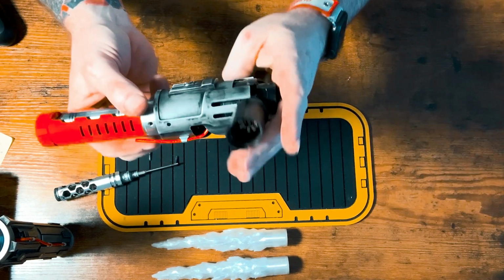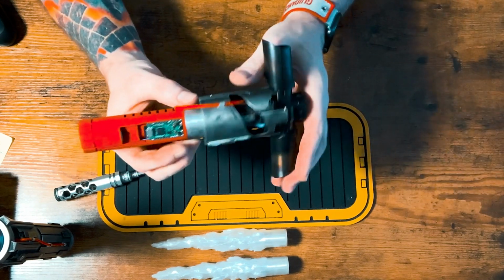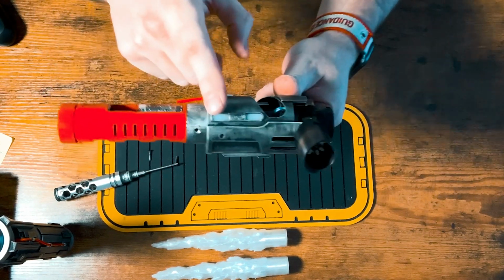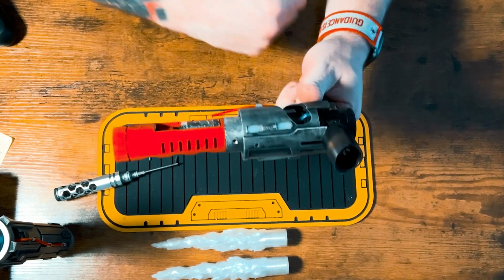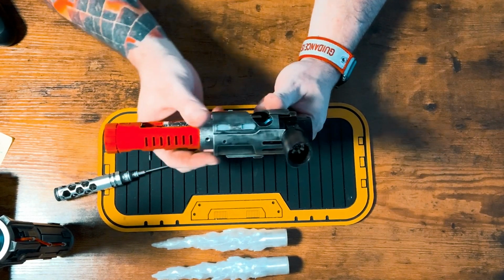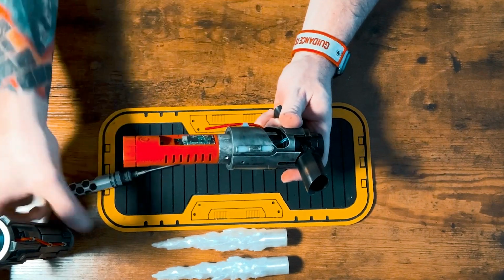right? So we've got 2 buttons. Like I said, they've got that magnetic button here. That's a drop-in plunger switch. And then around the other side, these 2 soft plastic buttons. This lower one is your aux, okay? So once you get your battery in, hit that kill switch.